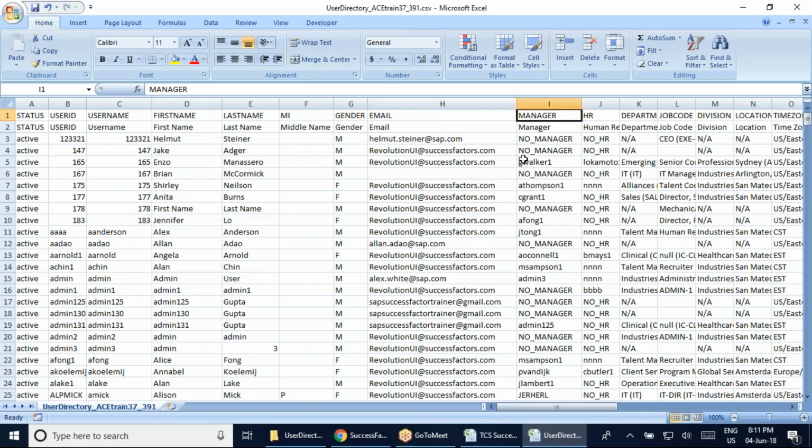As I said to the team, you can see that some employees don't have any manager. For example, Helmut does not have any manager in this company. Team, this is a demo system, which is why many people do not have a manager. In a real scenario, this will not happen.